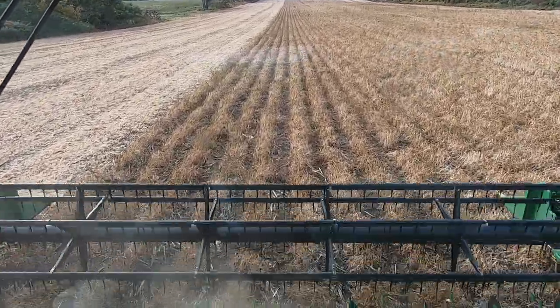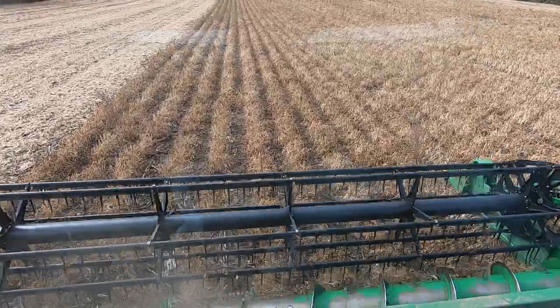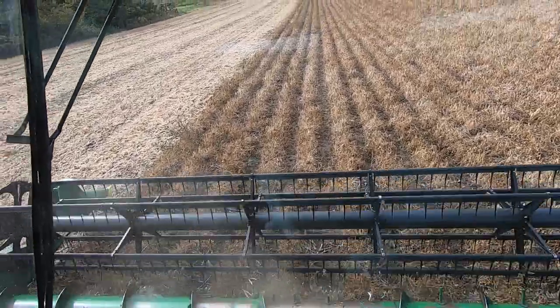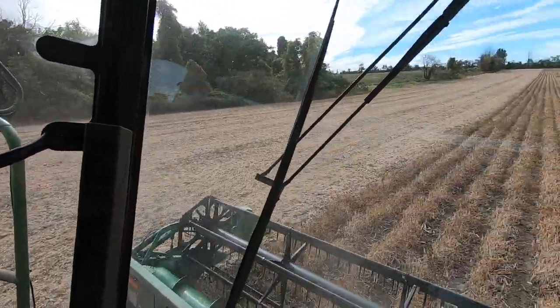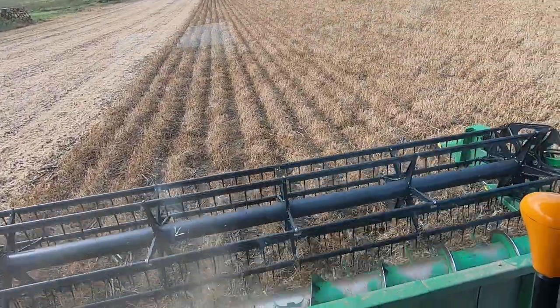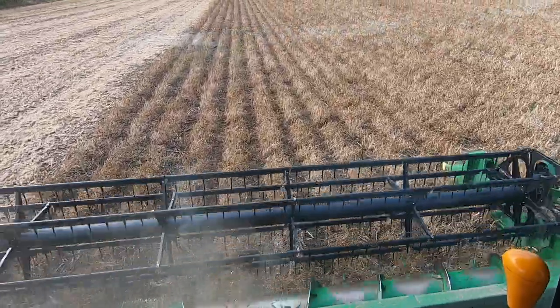So we are combining black beans in October in Western New York. We don't grow very many, but we're here at the home farm. Our house is right behind that black barn over there. We've got a couple days of harvesting. This is our first afternoon, and we're hoping they're gonna yield good.